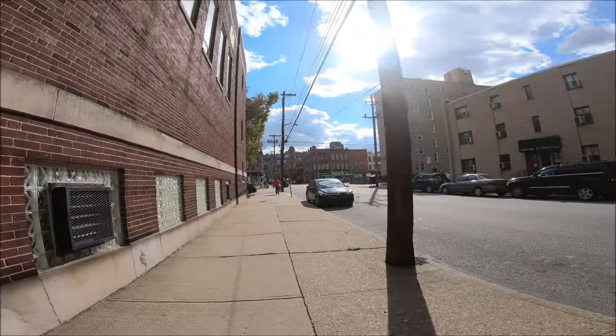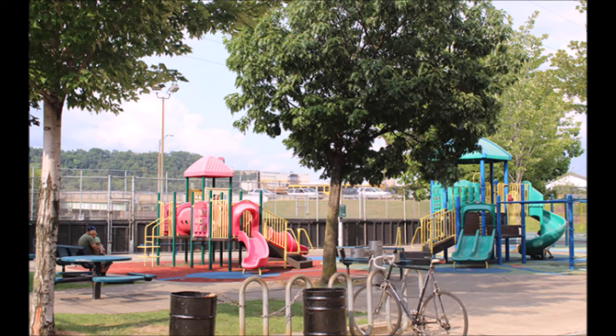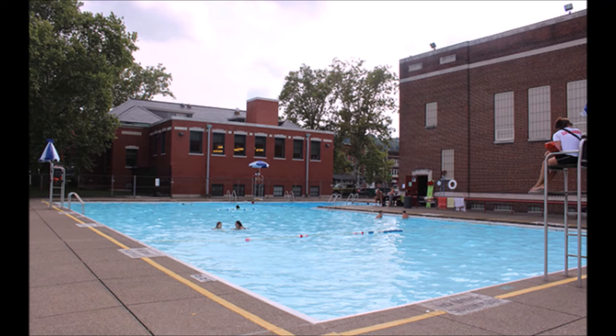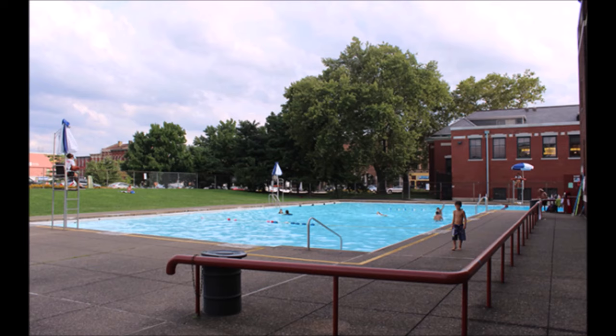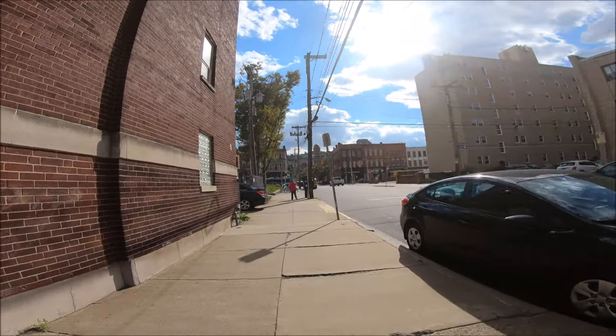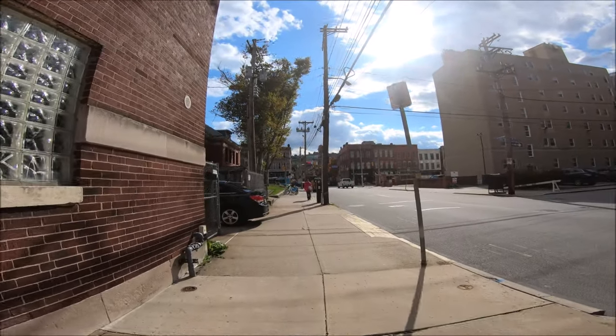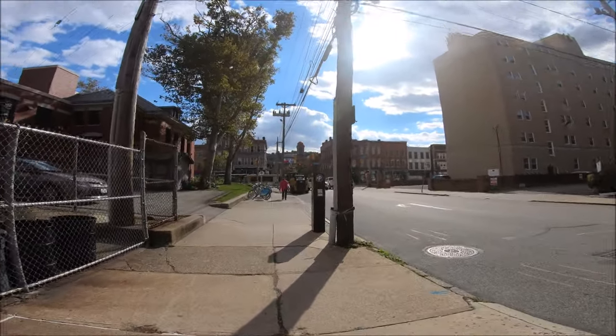Now I can show you some pictures. This picture shows Ormsby Park along with the Birmingham Bridge ramp behind it — the park opened in the 1900s. Ormsby Recreational Center opened in 1939, and we can see it to the right along with the swimming pool in the back of the South Side Library. Here's another shot of the swimming pool along with the Carnegie Library South Side Branch a little ways off to the right. Hopefully one day we can take a look inside the Ormsby Recreational Center, but for now let's continue our trek up South 22nd Street to the Carnegie Library South Side Branch.